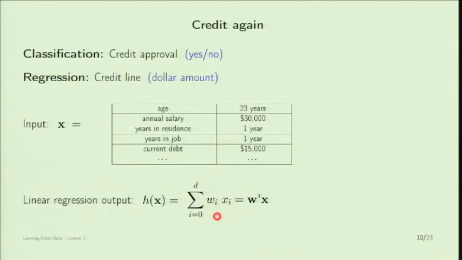Now, the signal here will play a very important role in all the linear algorithms. This is what makes the algorithm linear, okay? And whether you leave it alone, as in linear regression, you take a hard threshold, as in classification, or as we will see later, you can take a soft threshold and you get a probability and all of that. All of these are considered linear models. And the algorithm depends on this particular part, which is the signal being linear.